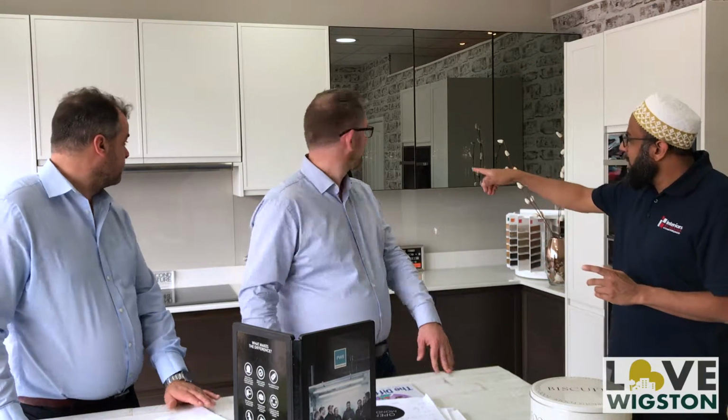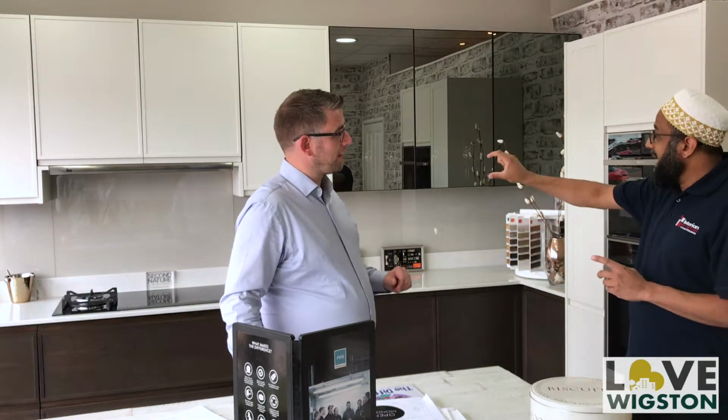So what are the colours that people are going for? At the moment there are two. I mean, your distinct two, but your modern sort of matte and gloss colours, okay, which are painted or vinyls, and also the shaker style. So I think this one behind is like a shaker style, but with a handle. A bit of a minimalist, a very sharp minimalist shaker style, coming in all sorts of colours. Yeah. Greys at the moment. Greys, matte greys, dust greys, stone greys, charcoals. They're the in thing at the moment. Yeah.